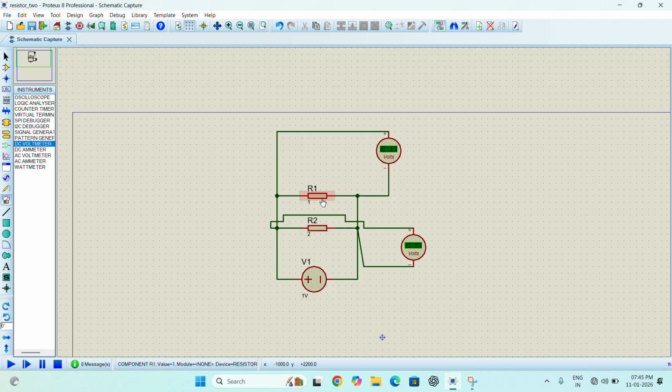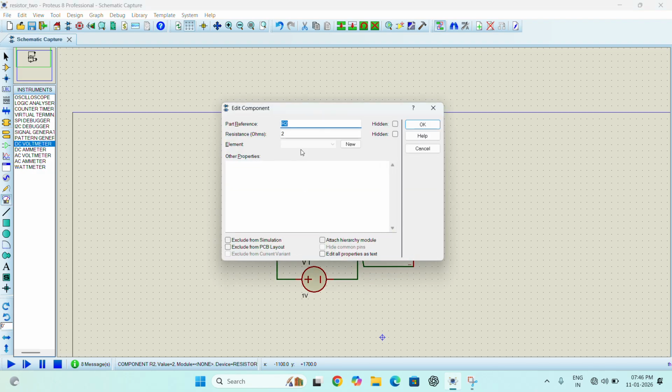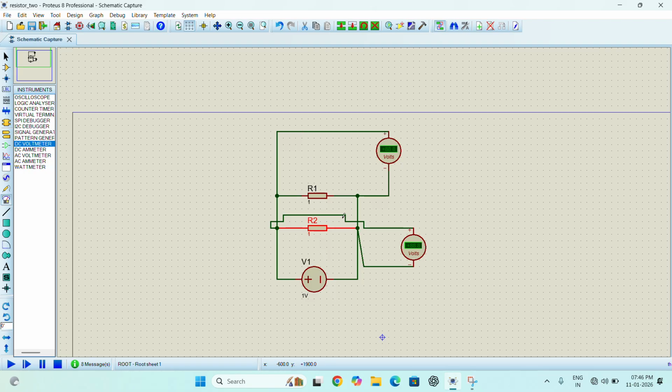To find the current across, first we will find the total current in the circuit. To find the total current in the circuit, we have to know the equivalent resistor value. I have already given the formula for equivalent resistance, that is R1 into R2 divided by R1 plus R2. Let me make this value 1 back to simplify the calculation. So R1 into R2 is 1 into 1, divided by 1 plus 1, that is 1 by 2, that is 0.5.